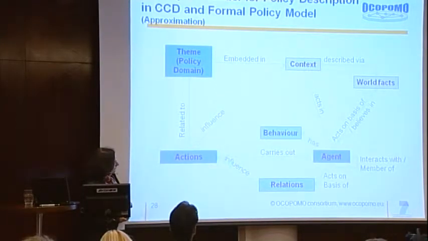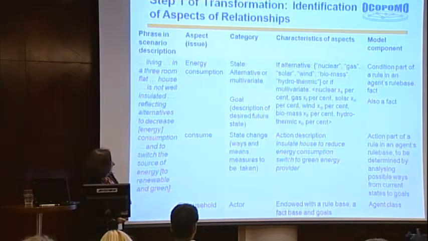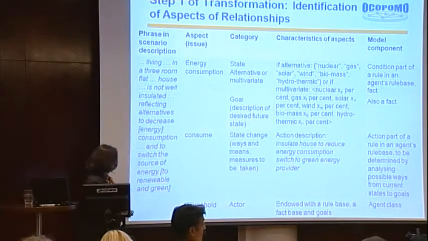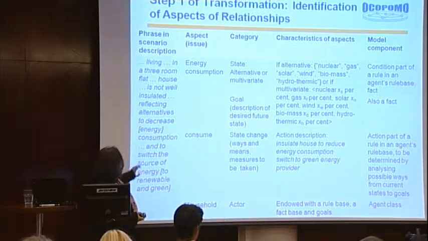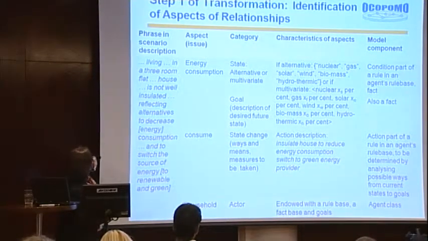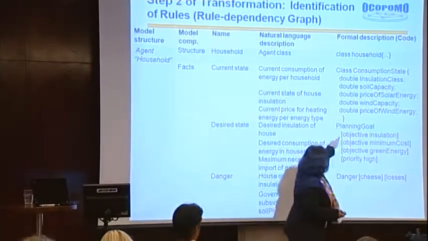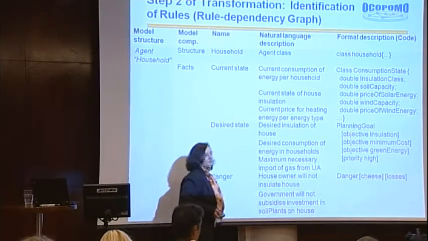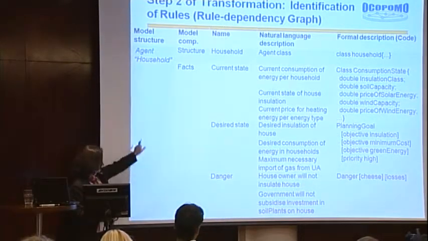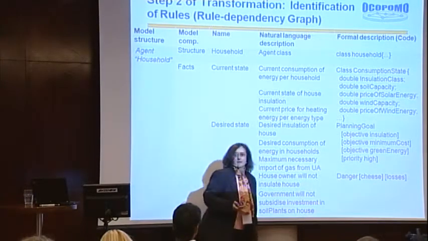I want to skip this because maybe it's becoming too complex. So there is a model behind the policy development and a meta model behind. This should help to transform the narrative text into, in the end, policy statements which are actually in the code. Through such a transformation, and the conceptual model that I showed, people can understand how policies are being developed.